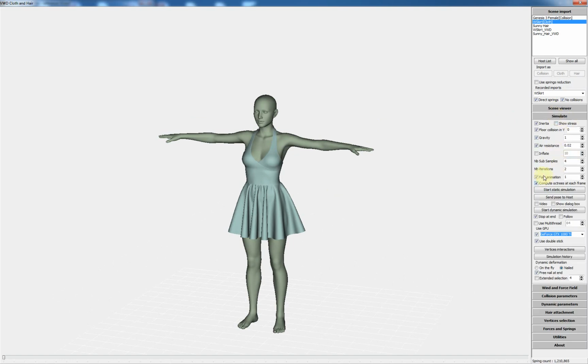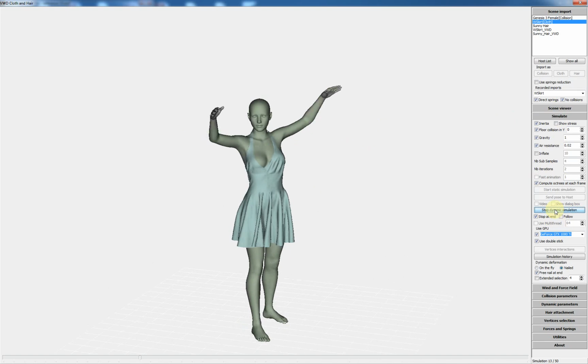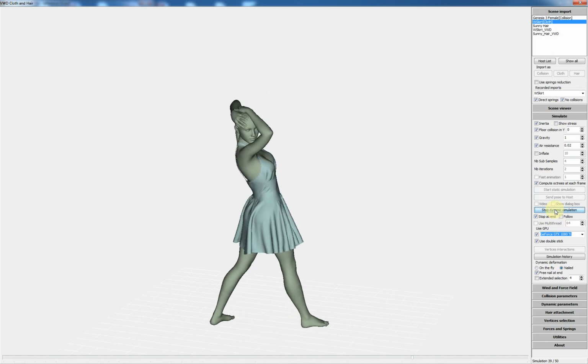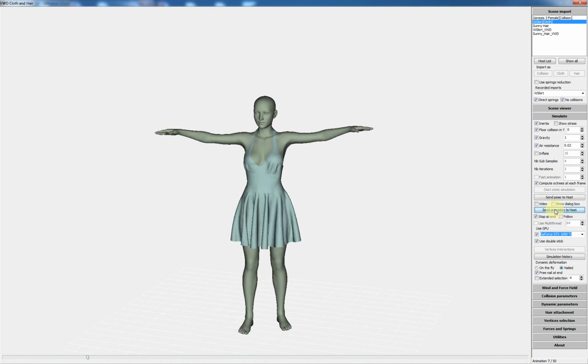I will remove the fast animation setting to accelerate the tutorial too, and show it is possible to create a simulation without this setting. And I start the simulation. Okay.